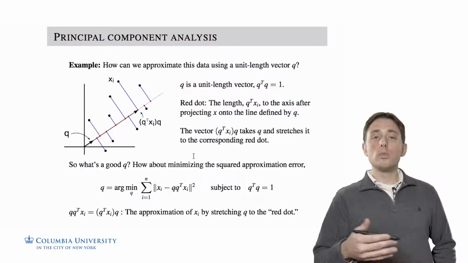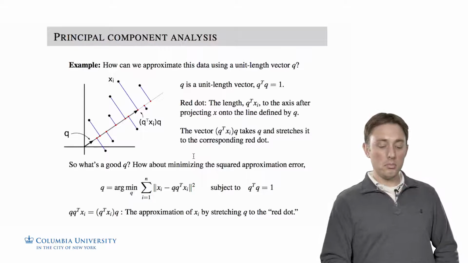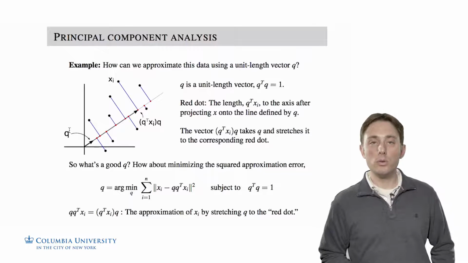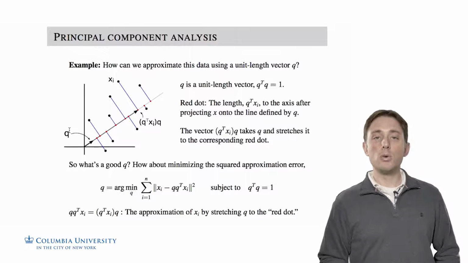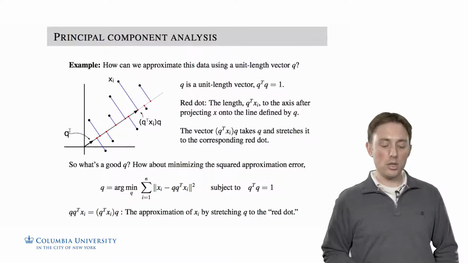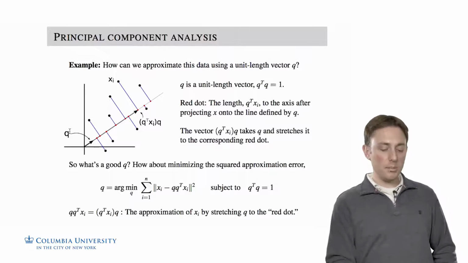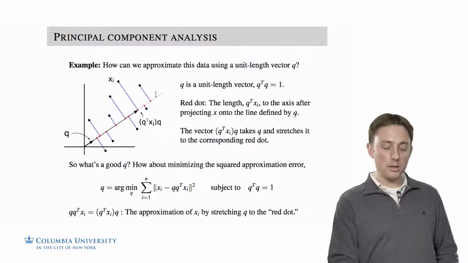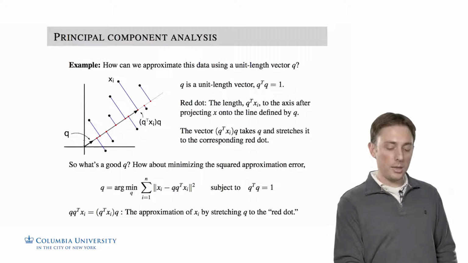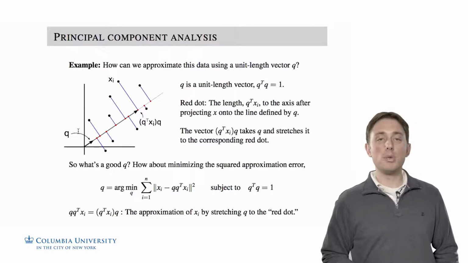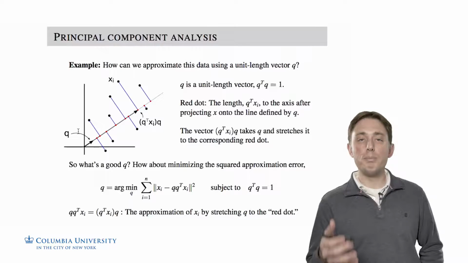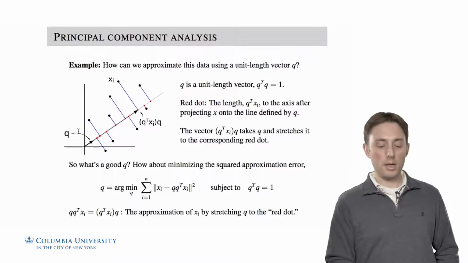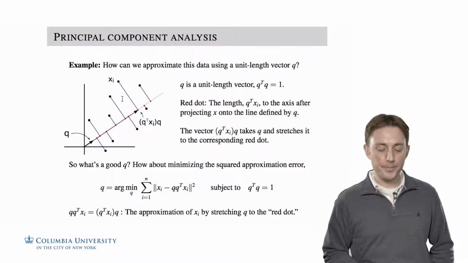And so now the question naturally becomes, if I only get one vector Q that has to be unit length in order to do this, what's the best Q to pick? What's the best vector? So I picked a good one here that kind of is cutting through the data nicely. I could have picked another vector Q and pointed it in this direction, and maybe that would have given a completely different result. So which is the best vector Q to pick for a problem like this?